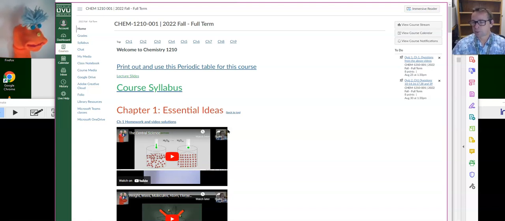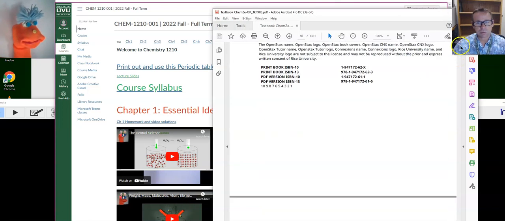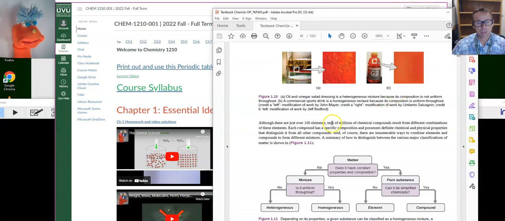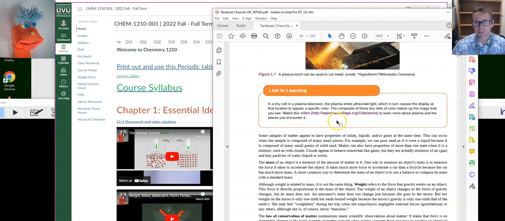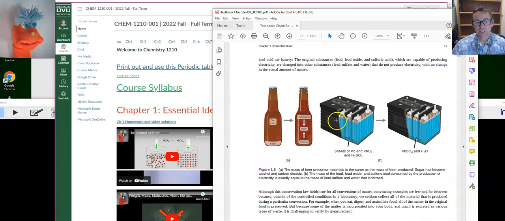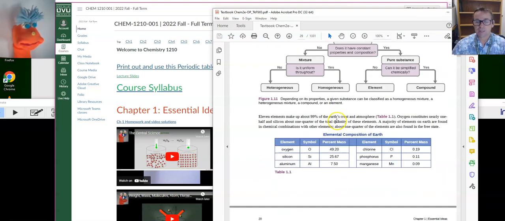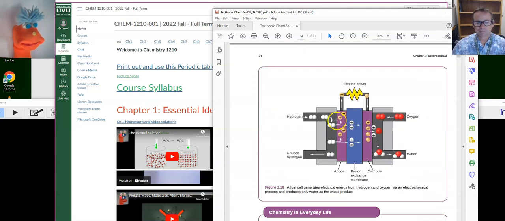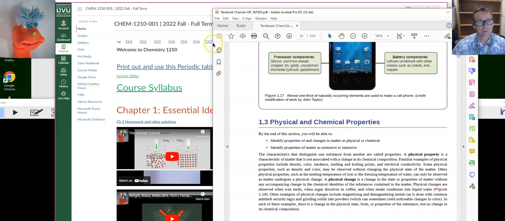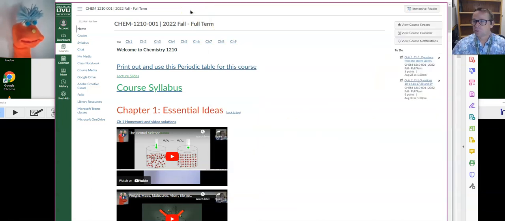What about the text? How do we use the text? Well, the text is there as a resource, and I would start at chapter 1 and begin reading through this material as it seems necessary for you to answer the homework problems, right? That's another great resource. Go and find the answer to the homework problems. Okay? Good. Do we have to buy the text? Well, the text is a free text, and I'll put a link to it up here so that you can get it. Okay.